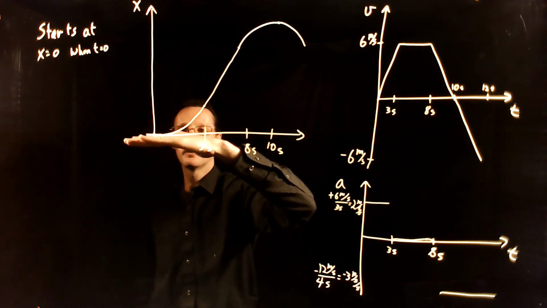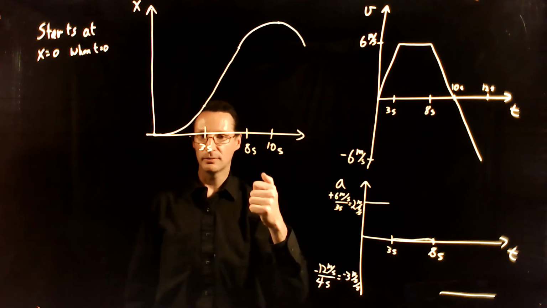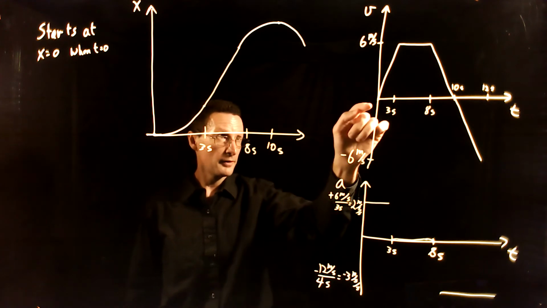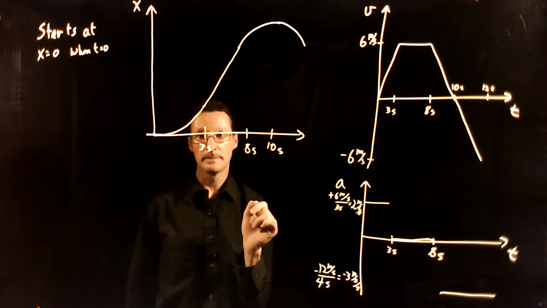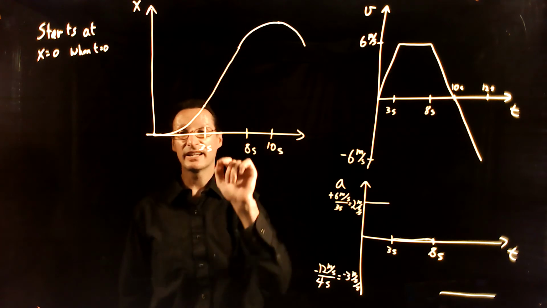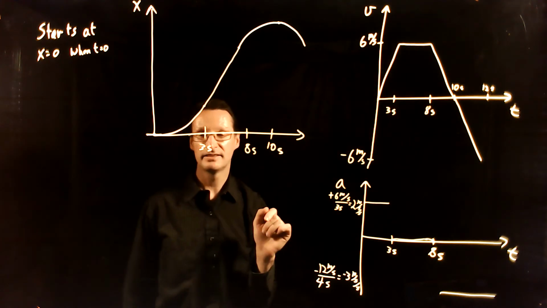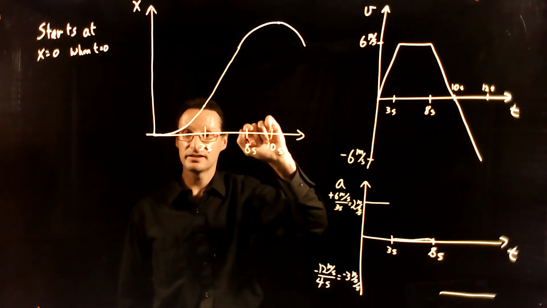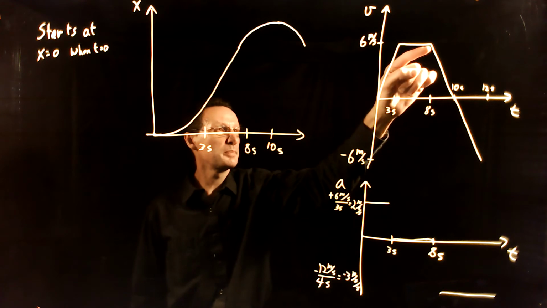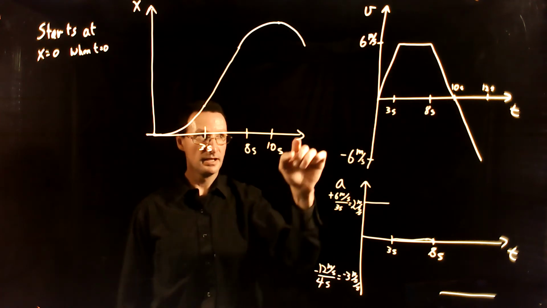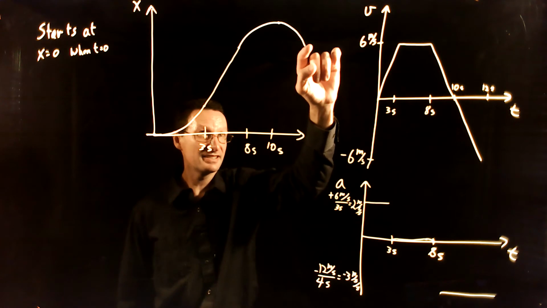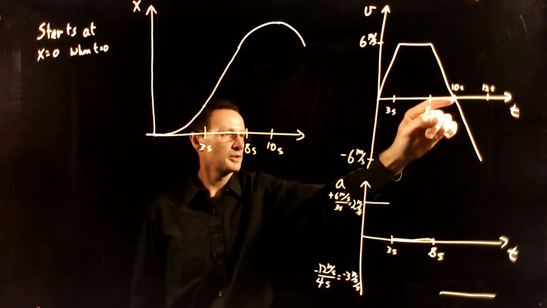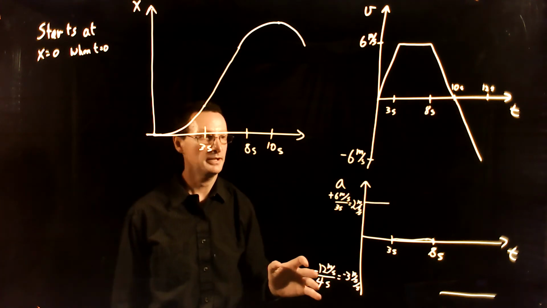Okay, so here the slope is 0, value is 0. Slope is positive and increasing. It's getting steeper. Value is positive and increasing. Here the slope is positive and constant. Value is positive and constant. Here the slope is positive but decreasing to 0. Here the value is positive but decreases to 0. Here the slope is negative and getting more negative, more steep. Here the value starts at 0 and becomes more negative. Okay, so all of this makes sense.